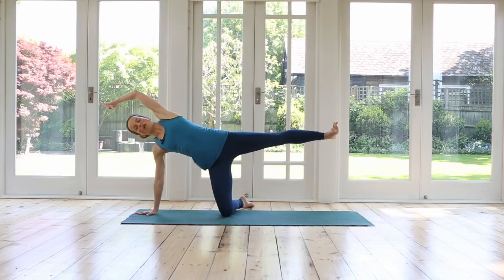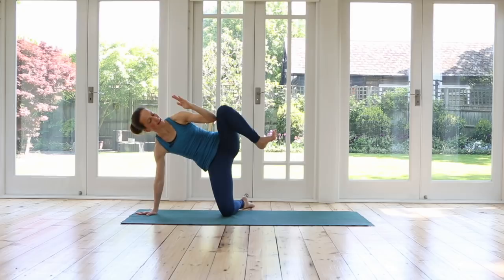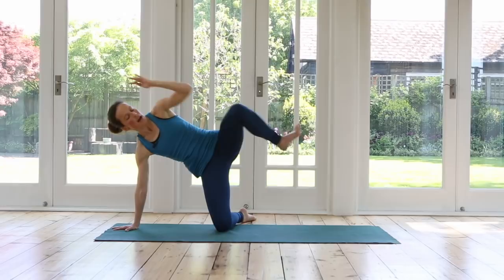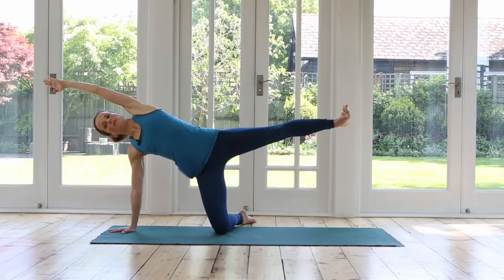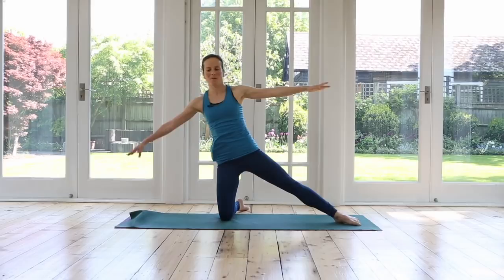Inhale, bending your knee. Try and point your knee towards the sky. Exhale, stretch it out. Inhale, contract. And exhale, reach. And bring it in. And extend, last one. Bring it in. And extend. Reach, reach, reach, reach, reach. Bring your foot down. Lift yourself all the way up.